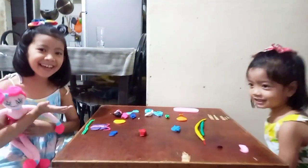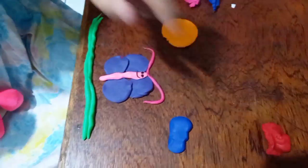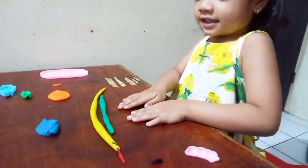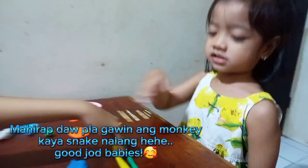You're done! What's that? It's a butterfly. Butterfly, and this is the sun, it's a cloud, this is the grass. Wow. What's your Jada? It has eyes. Big, wow! Clouds, and this is the grass.